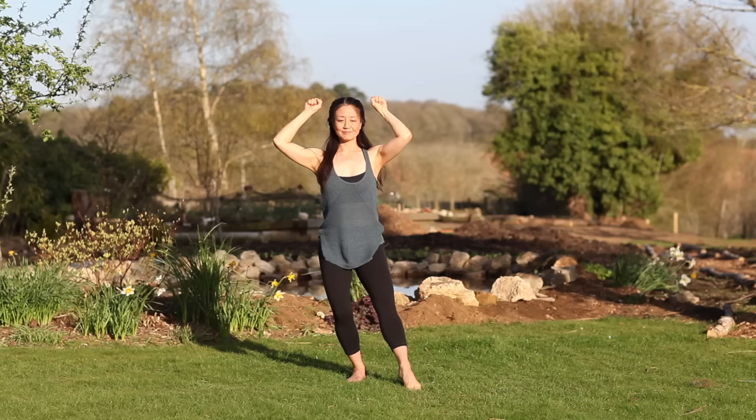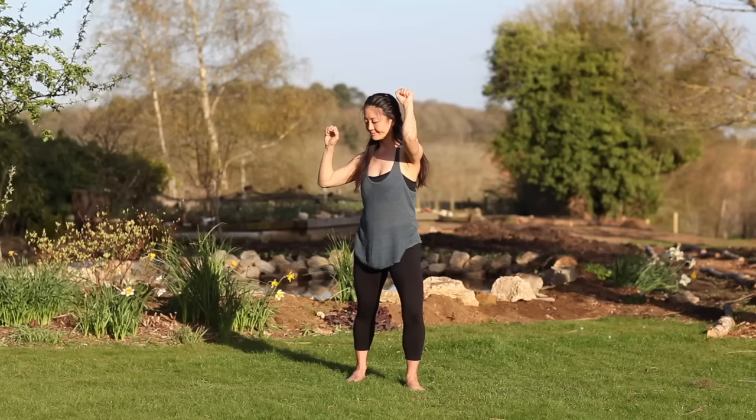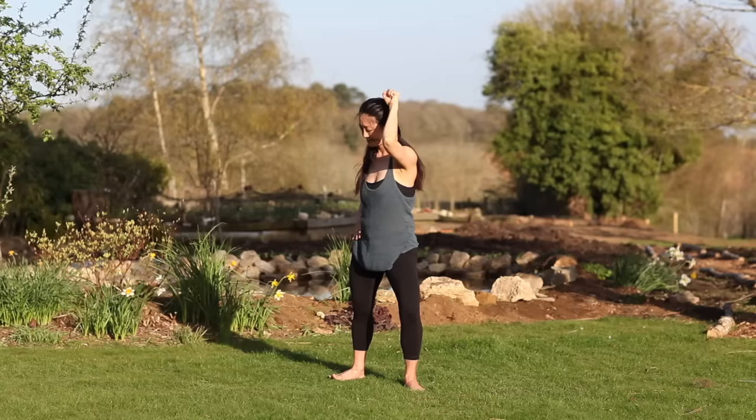The gaze here is important. The deer represents a close connection to spirit in Qigong. And the eyes, as the saying goes, are the windows to the soul. Inhale, then shift your weight forward to your front foot, bending the front knee. Exhale, turn to your left.